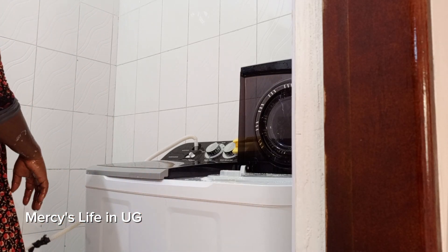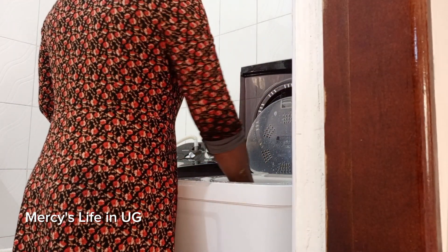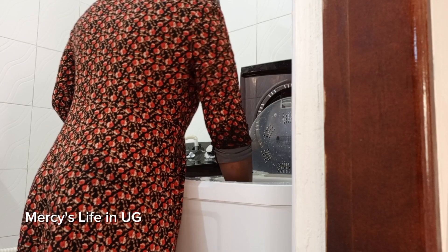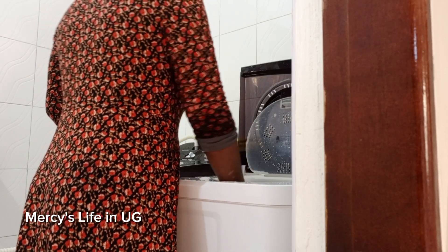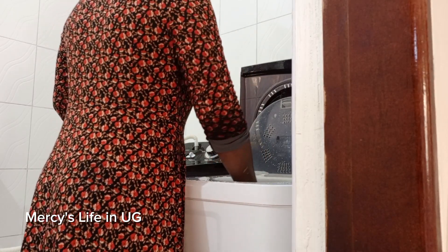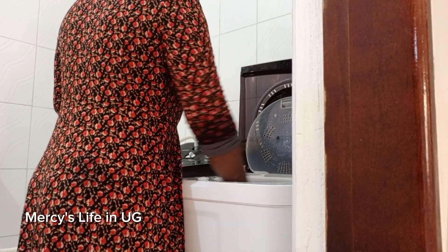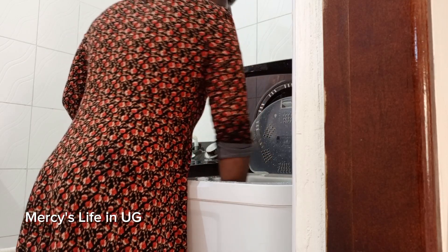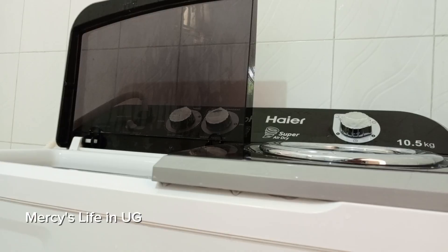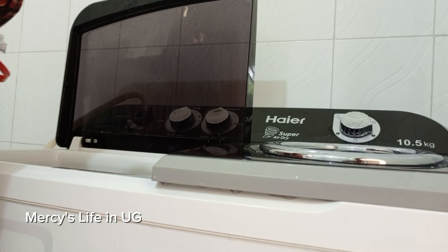These places really get messy most times, so I just make sure on the daily I fix everything in those places. There are places of traffic - we use them a lot and we tend to dump everything we find in our hands there. If I left my chest of drawer top for like three days without taking care of it, it will get out of hand. If I left my wardrobe for several days without taking care of it, it would also get messy.